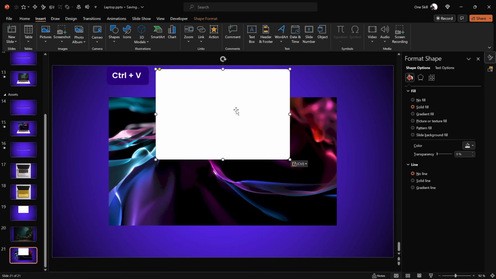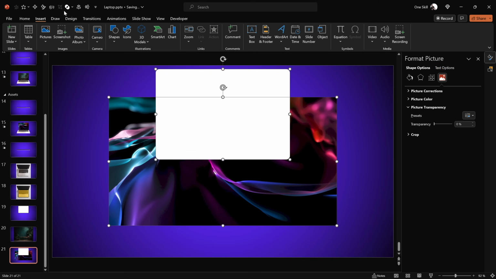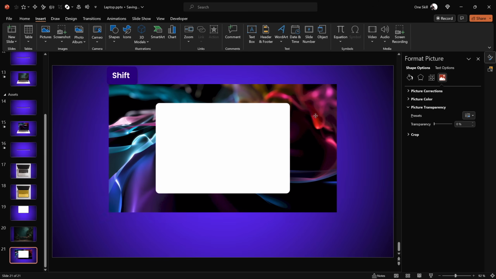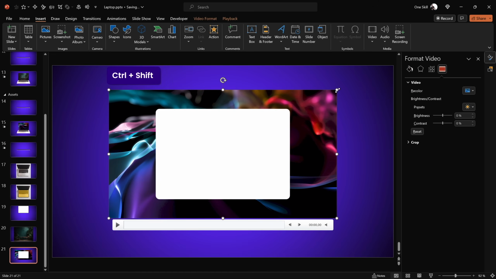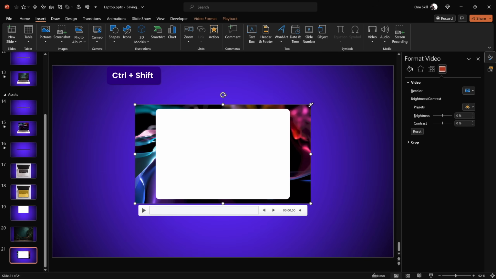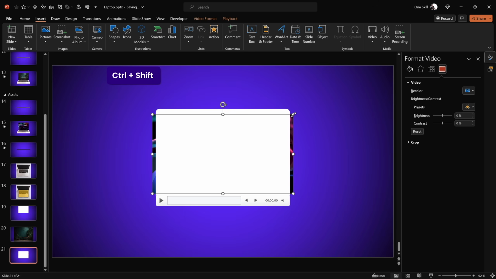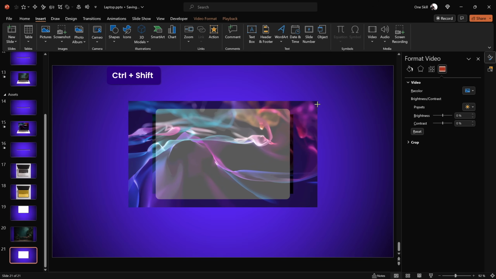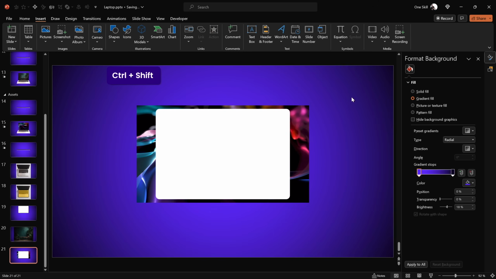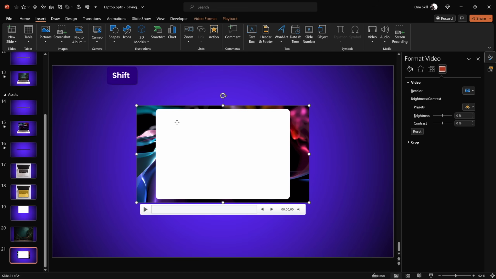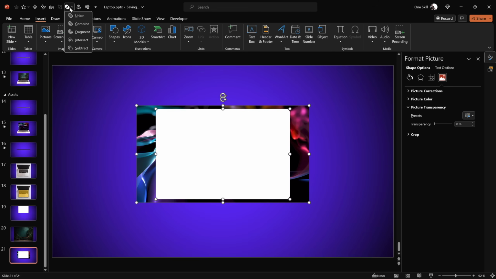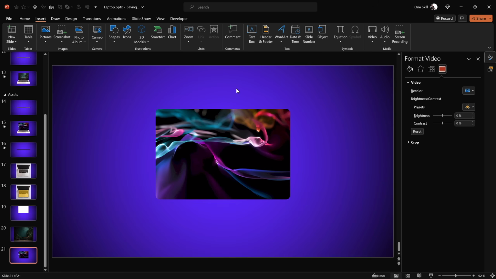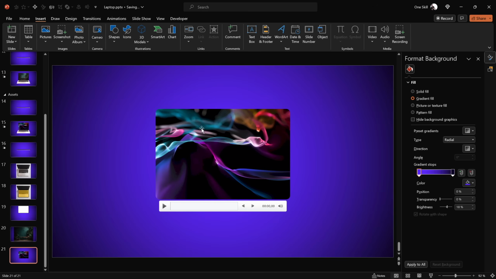Let's paste it over here. And now let's make sure that we align both of these guys to the middle and to the center, just like that. And if we wish, we can resize the video. Just let's make sure that it doesn't go inside of the screen, just like that. We want the whole screen covered. That's beautiful. And now let's select the video. Let's select the screen shape. Let's go to Merge Shapes and let's choose Intersect. Okay. So now this video is perfectly cropped.